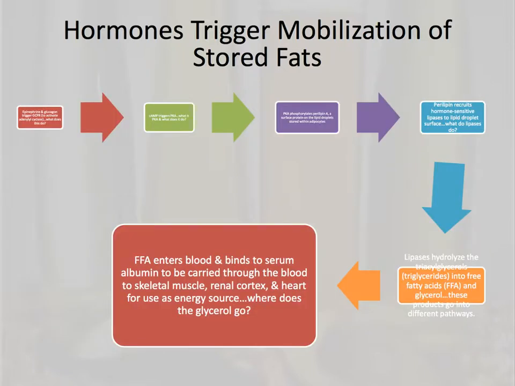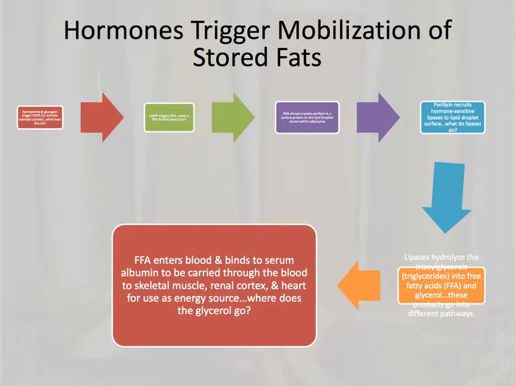Obviously, it can't go loose in the bloodstream because otherwise it'd clot, it'd clump up, and so it'd be really bad. This is serum albumin. Remember, this is kind of like the taxi cab or the shuttle service for the blood. It binds not only fats, but lots of metabolites and a lot of xenobiotic things. It's just a shuttle service. Okay, so it binds the serum albumin. We'll get more to that later.